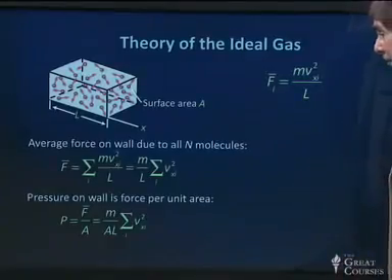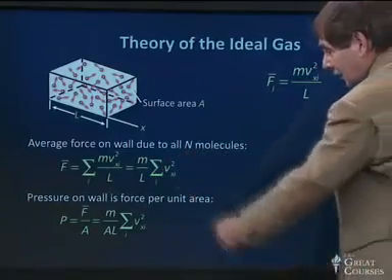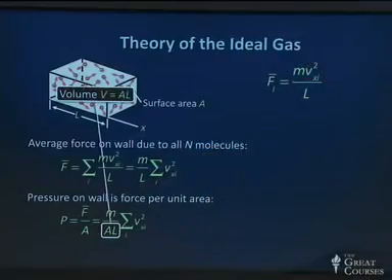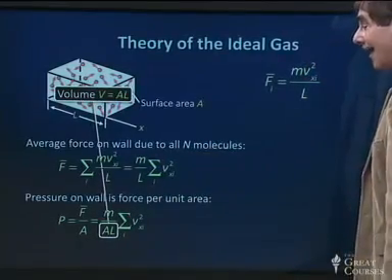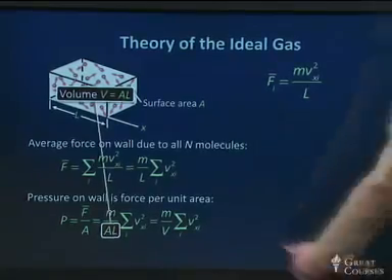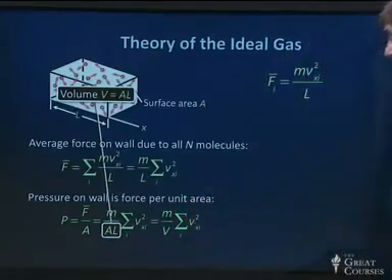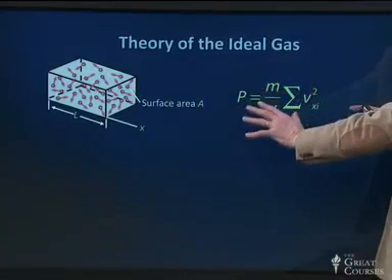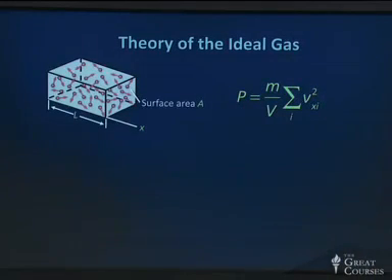Now the pressure is defined as the force per unit area, as we saw in the lectures on fluids, for example. So the pressure is the average force divided by the area, so I'll just take the average force and divide it by the area. There's the area, and then the area is multiplied by the length L, and that's the volume V of the box. It's area times its length. So this becomes the mass divided by the volume times this sum of all the x components. So now there's where we are. Another screen of math, but we're getting there.